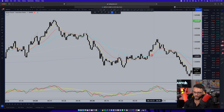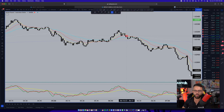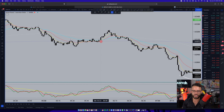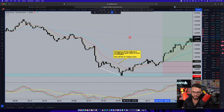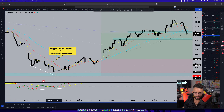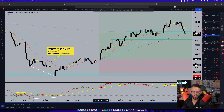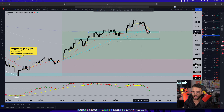Looking at the one-minute structure, it's a lot better compared to this morning. Earlier I got long with market sentiment actually in the sell zone — not a great position. This time, divergence sets in: RSI rising, price falling, higher lows forming. It breaks the 50 EMA with market sentiment in the buy zone. That's a better setup, which made me more confident trusting this stop level and letting it trade up to the one-minute 800 EMA, which is exactly where it slowed down.